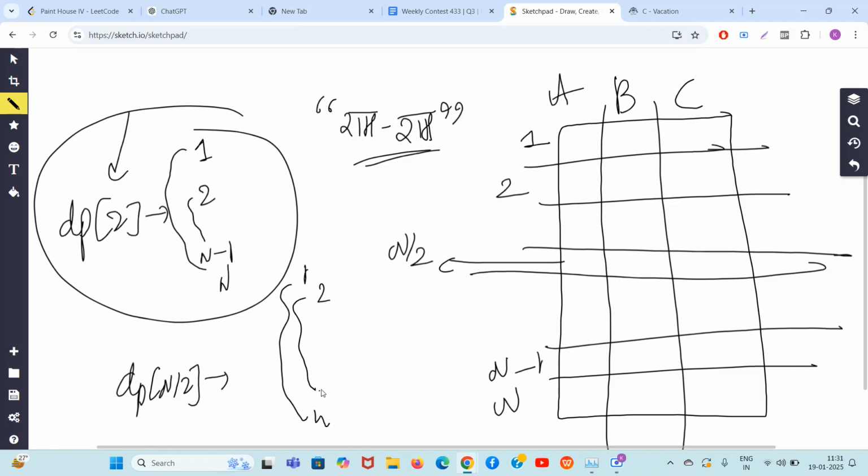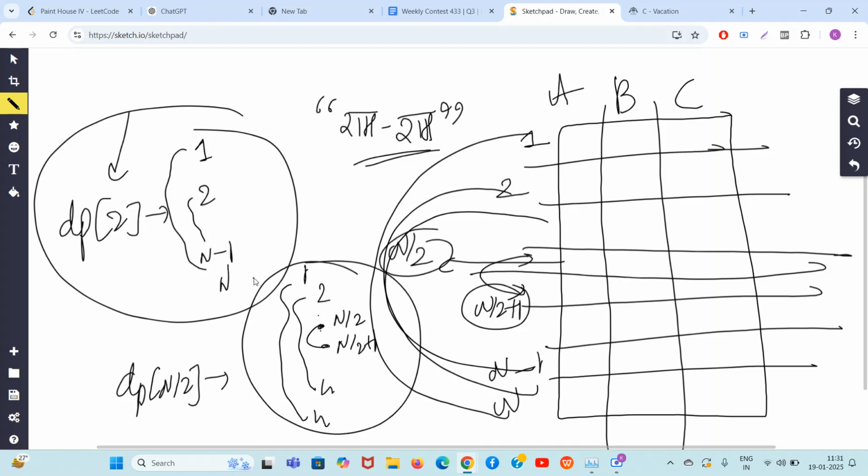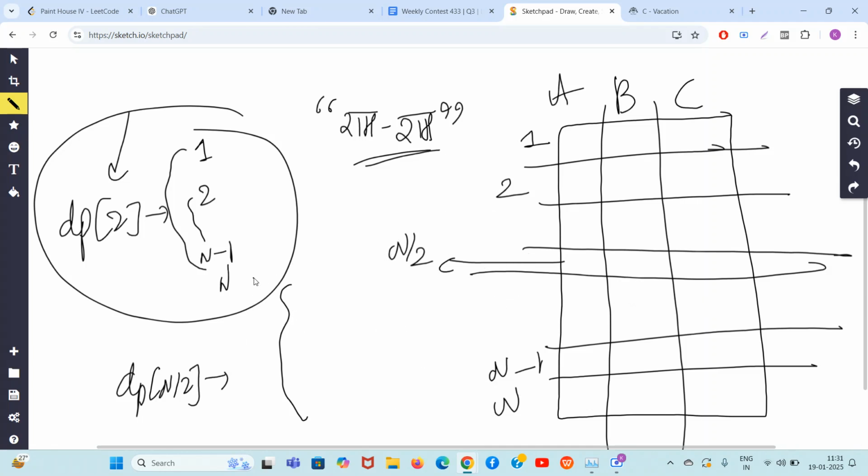Best answer for 2 to n will be there already. All other values, and the last will be n by 2, the middle of the even size palindrome, and n by 2 plus 1. So these all will be there, and all these values can be immediately calculated.